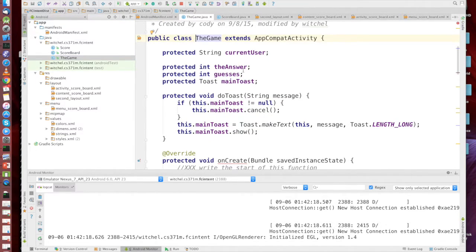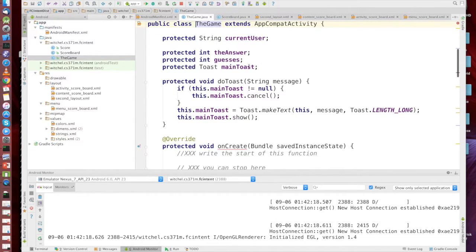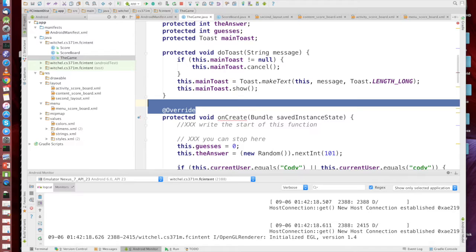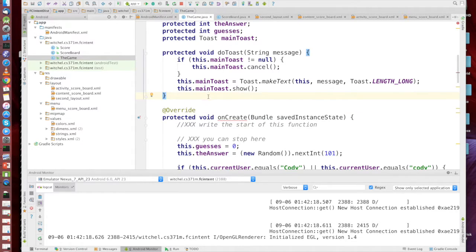So here's the game logic. We have a little bit more going on, most of which you don't have to worry about. Here's an example of how to actually send a toast, and if you want to know why we abstract this into a function, why bother? It's because in the game, it's possible to have overlapping toasts, and by putting them in this function, we can easily morph from a toast that says too high to a toast that says too low, without you wondering why you've clicked guess and the toast isn't changing. Because toasts just hang around for a particular length of time. Long is 3.5 seconds, short is 2 seconds.